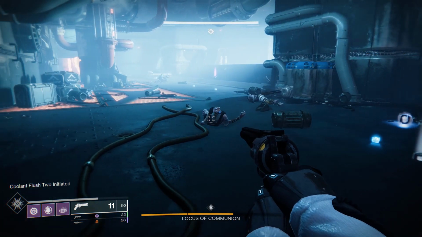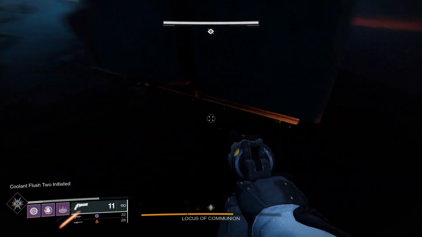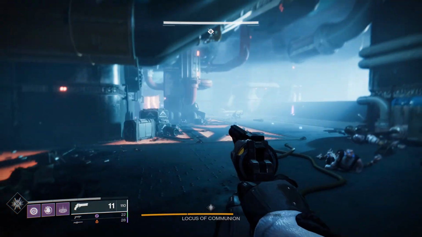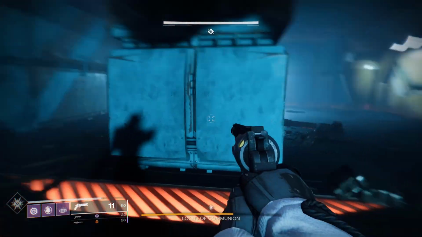So I don't know if you can hear it in the audio, but I can kind of hear the boss. If you hear the boss or you see little flame icons, it means he's on this side and you want to go down on the other side.